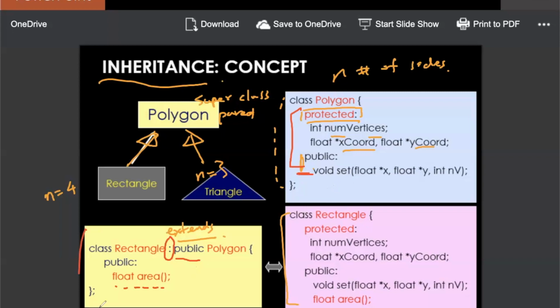So all you need to do in this grossly simplified version of your derived class called rectangle is write this, nothing else. You can assume, and this is the case, that everything Polygon has in terms of its protected member variables and its public methods would have been inherited by your rectangle derived class. Okay, so any questions about this?